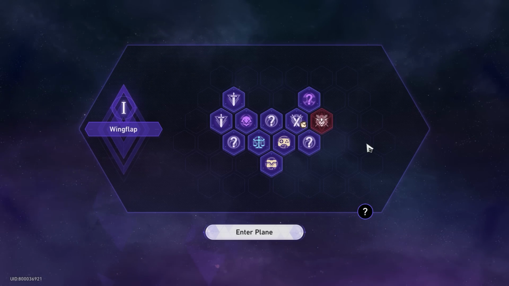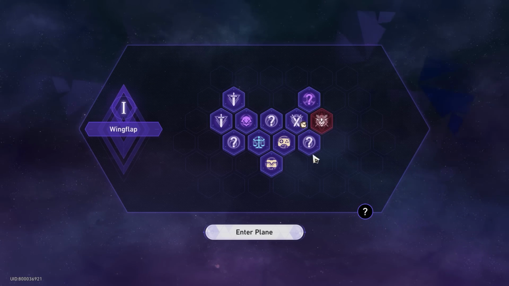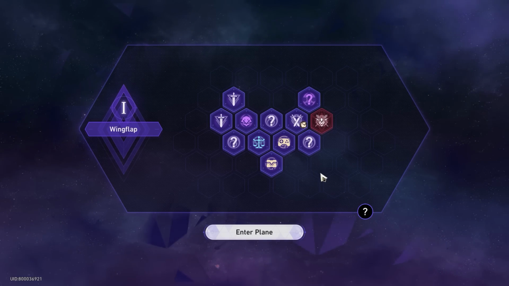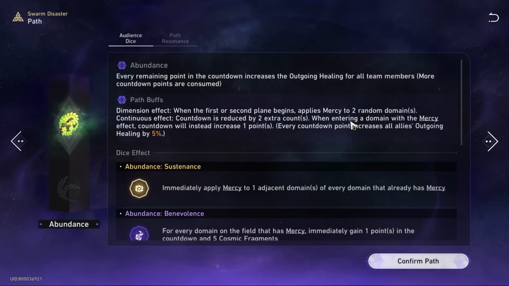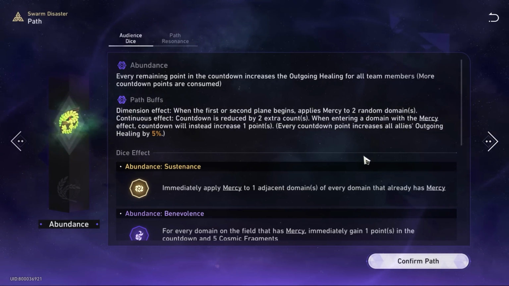So just plan accordingly, and that's how I count how much I need as well. For those of you who are too lazy to do this, another decent way to do it is using this other method that I'll tell you right now. The next method is of course using a Path of Abundance. If you are good enough to clear difficulty 4 with Path of Abundance, you have to play it a little bit to get the feel of how the path works.